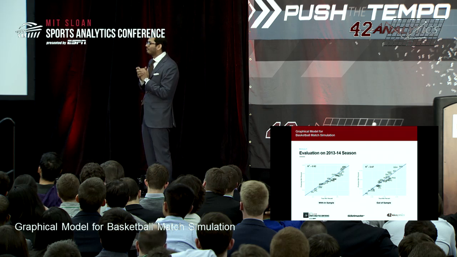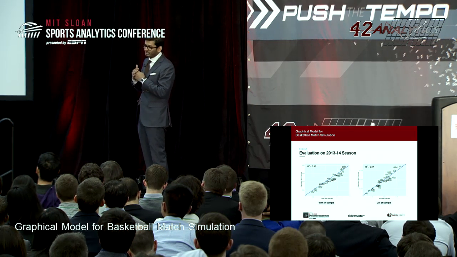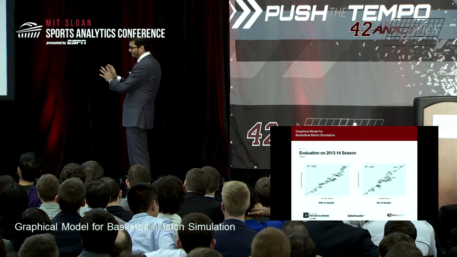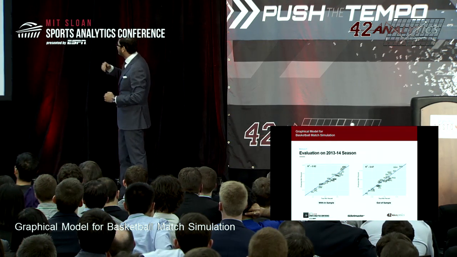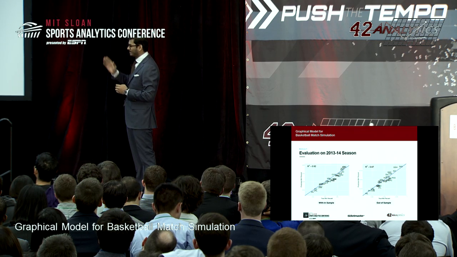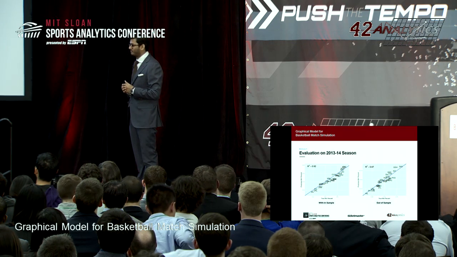But that's not it. We want to see how good our model does in the prediction set, right? So there's this 30% of the matches that we left for the testing. And you can see that in that set, we achieve an R square, which is a little bit lower, but it still shows that our model has good predictability.